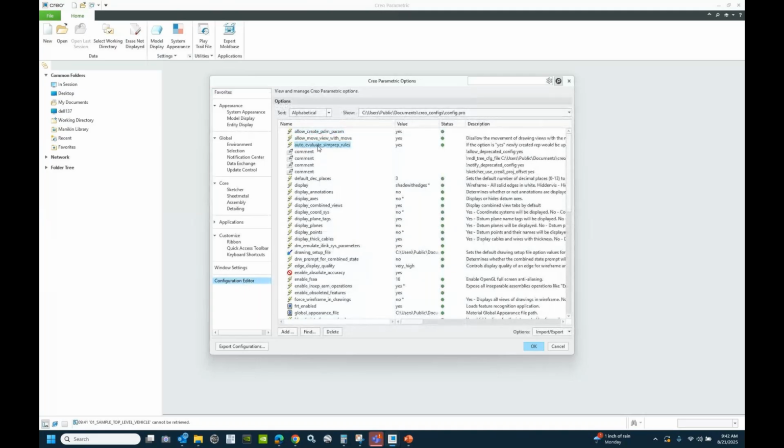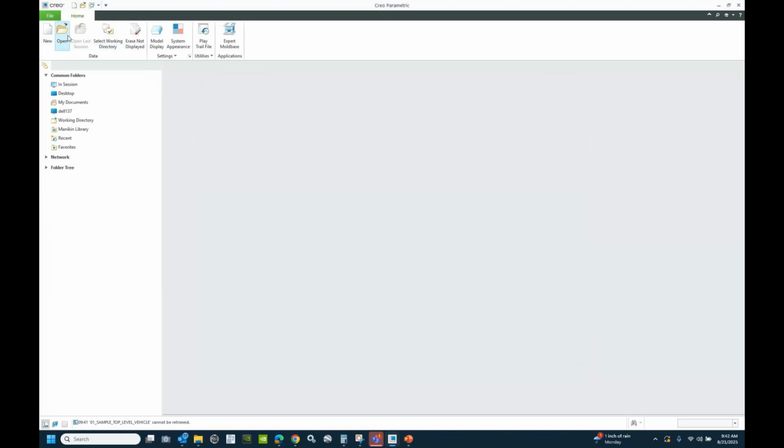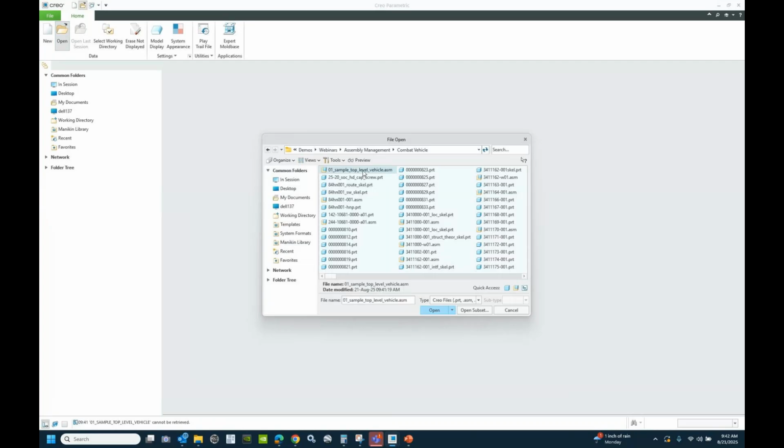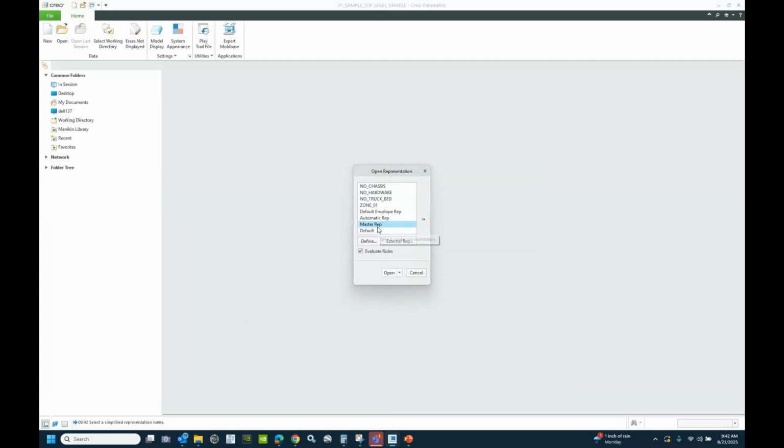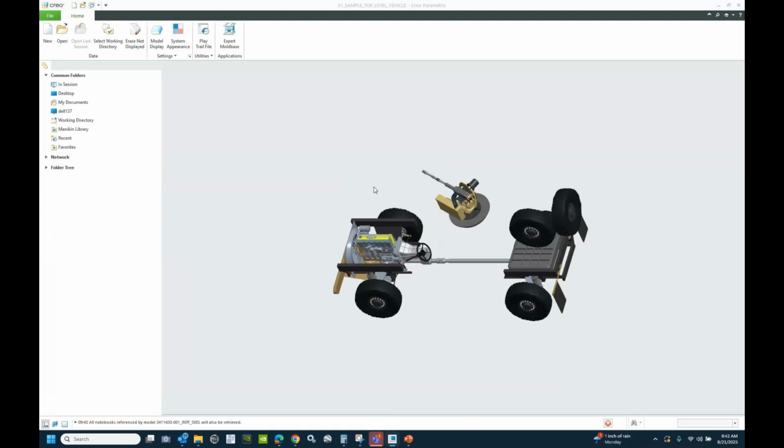Again, that default is set to no, so you'll want to turn that on. And what that does for me is make sure that all of my rules get evaluated as I open the assembly. Now, the reason for that is because somebody might have been working on one of the sub-assemblies and have added components that might be affected by those rules. So we certainly want to evaluate that upon opening. So I'm going to go ahead and open that again, and we'll double click on it, and then I can pick which simplified rep from this list I want to open. So maybe I want that no chassis. I'll double click on that, and then that's the representation that I get.